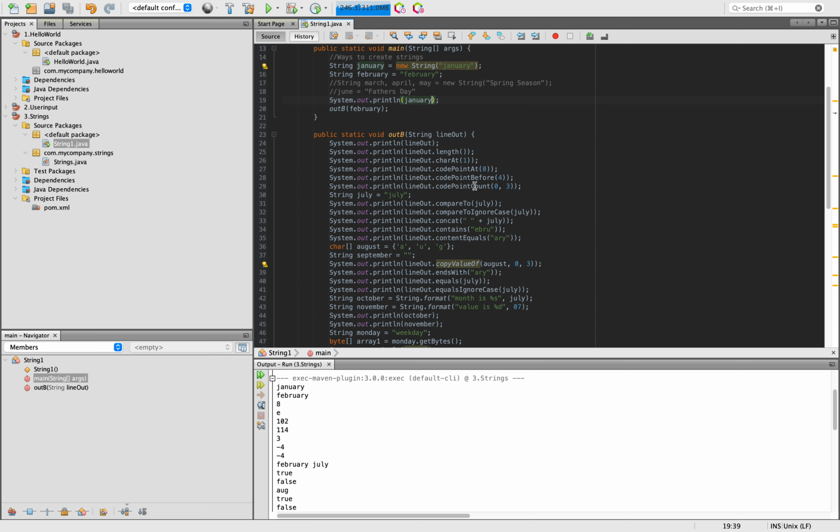Next one is codePoint, which is the same thing, but it's showing you the range. So instead of just one integer, you're going to put 2 integers. So it's going to put whatever is in between. So when we typed in 0 and 3, the 0 index and the 3rd index, the output would be 3.